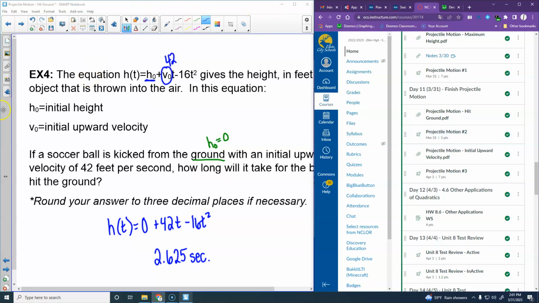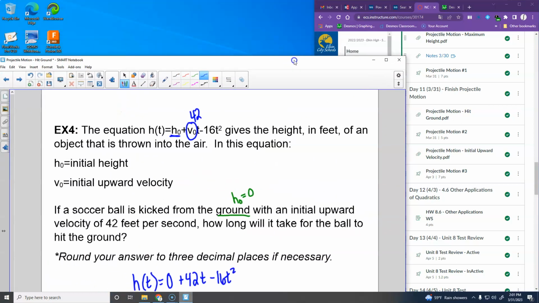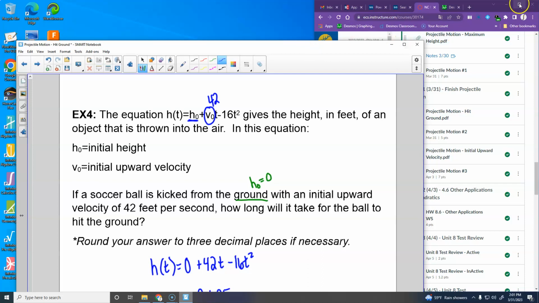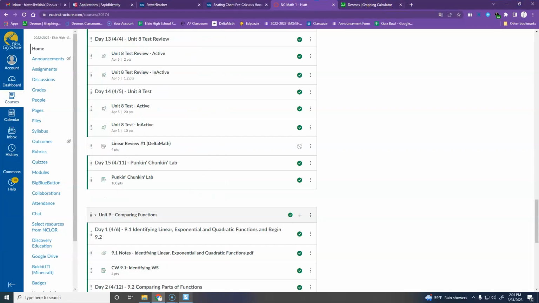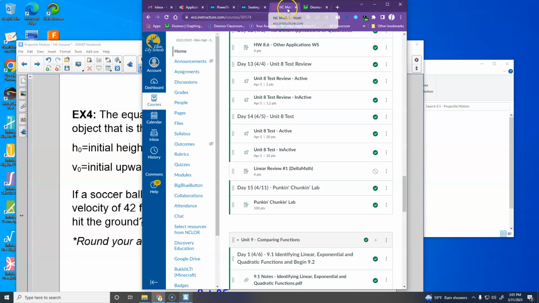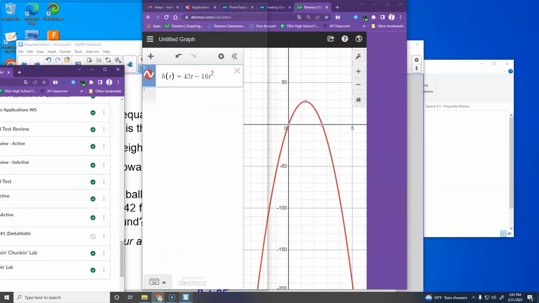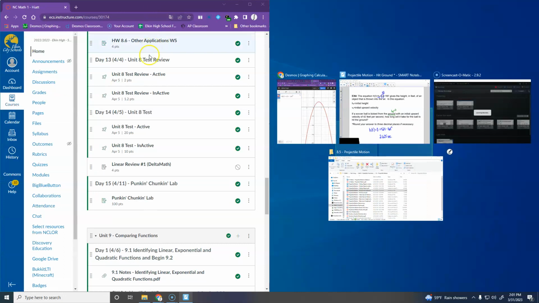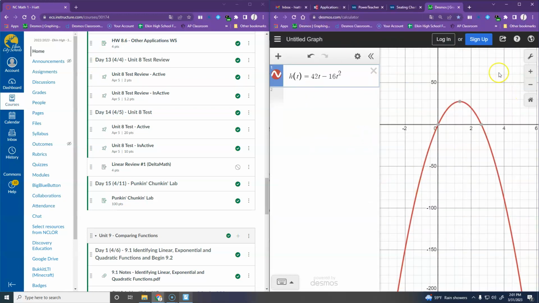Everybody know how to split screen? Okay, if you want to split screen, because this will help you, you have to minimize. So like if you're trying to split screen with Desmos, you got to minimize it. Then take whatever tab you want open, which is probably going to be your quiz tab, drag it over to this side and let go, and it'll make half of the screen one thing. And then if you click over here to the other thing that you want, it should make the other half of your screen that. And that way you don't have to constantly be switching back and forth.